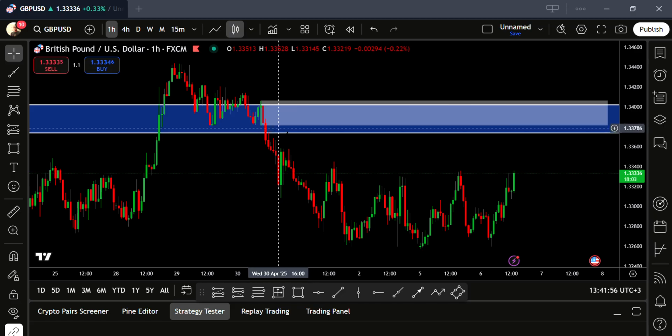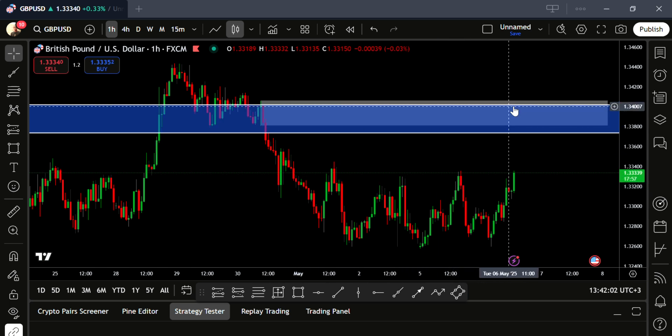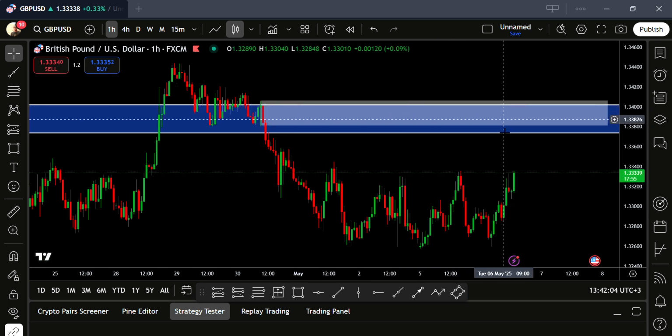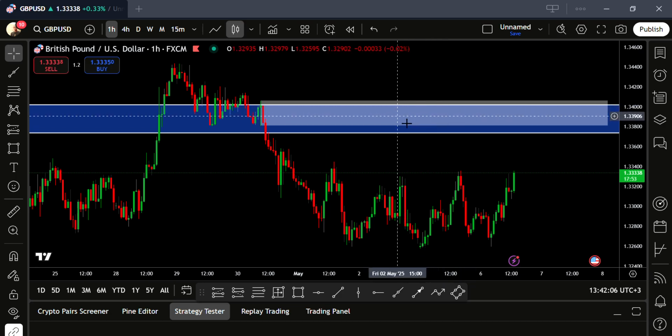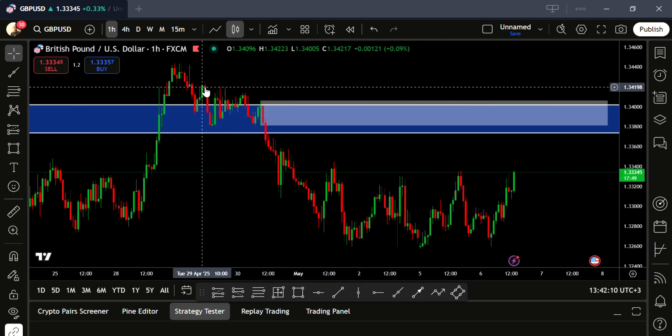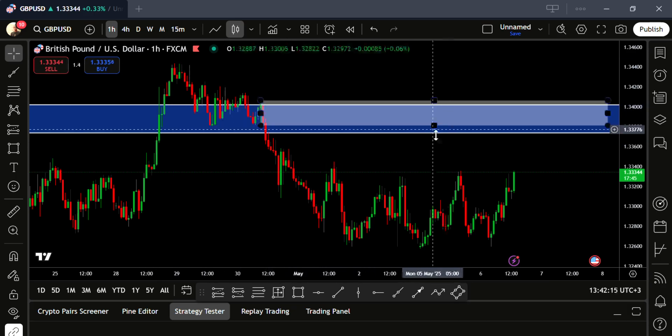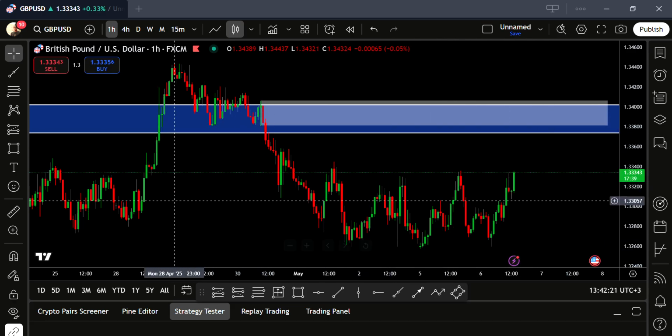It is only the area that is meant to be filled so that we can sell, and I'm hoping that GBPUSD is coming up to around this area and then sell from that area. That is what I'm hoping. Areas up here all have been mitigated. We only have one area remaining, so we are not selling unless we reach this area. If we reach this area, we are coming down.